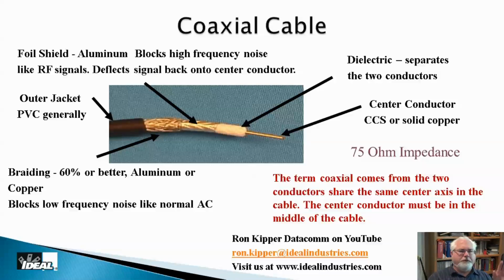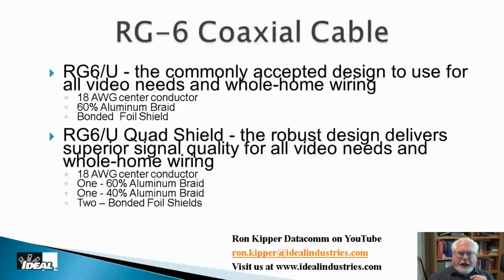But it's been around for a long, long time, really World War II and earlier than that. So the term RG means radio grade or radio guide, and you really need to look at the specifications of the cabling to know exactly what you have as far as that cable is concerned. But when you see a U, like in this case an RG-6, the U means universal. It doesn't mean underground. I get a lot of folks that think it's underground.